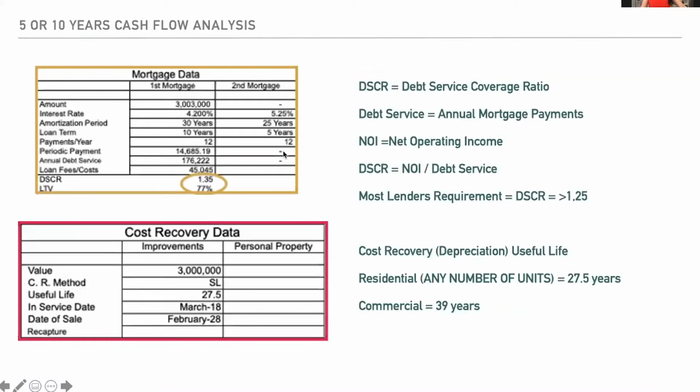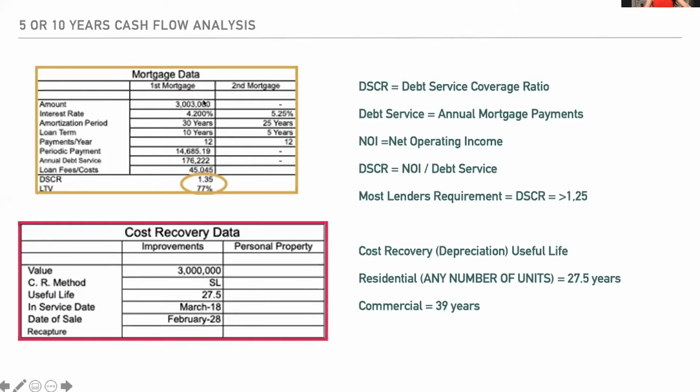Now, if we zoom in a little bit, the mortgage data here, this is before I even talk to a lender. I already have an idea how much down payment my clients need to put down in order to buy this property. So I don't always have to go back to the lender. Instead, I do my analysis and then I send it off to a lender and say, this is my analysis. What do you think? Does it go in line with what you're seeing? And a lot of times it does.